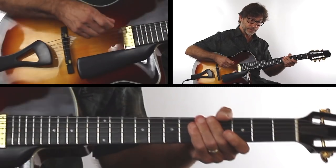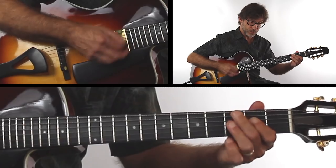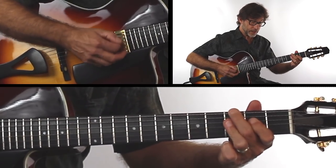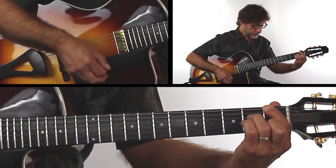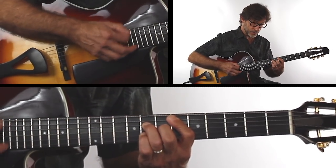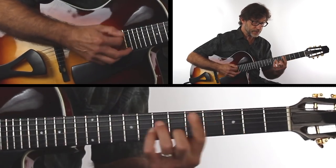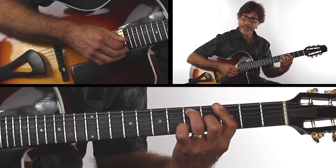Okay, so it goes to a few different keys in there. G minor 7th, C 7th, to an F major 7th. F minor to B flat 7th, to E flat major 7th, D sus, D 7th, D minor 7, G 7th, and that brings us back to the last A section.